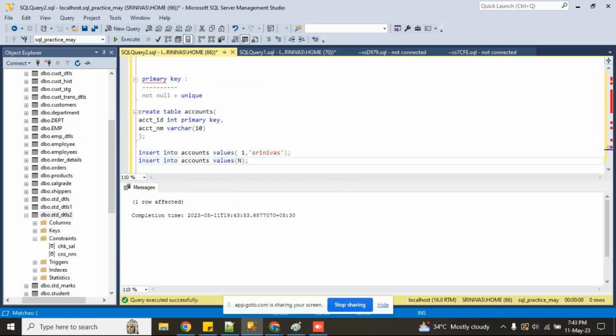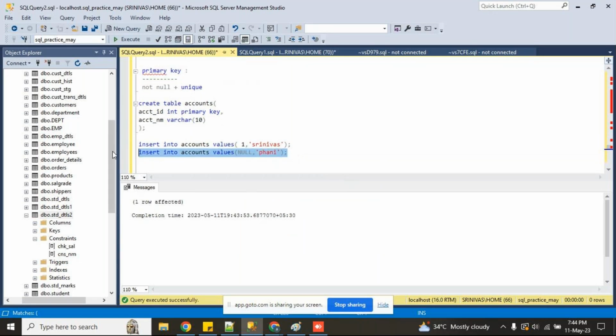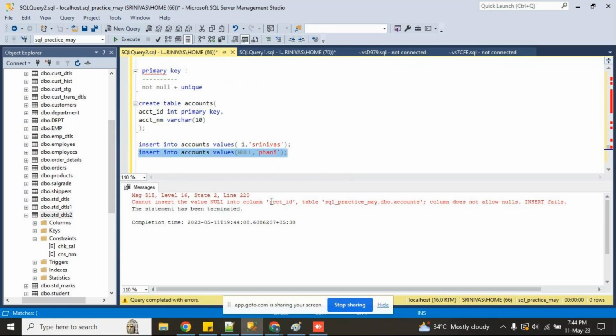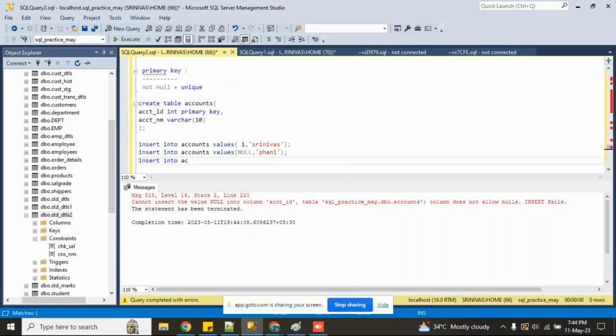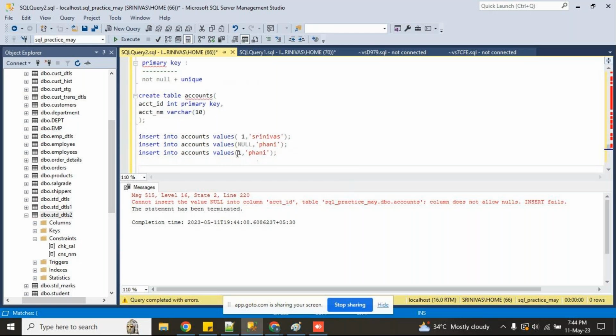Okay. It does not allow the null value. Even if I try to repeat the same record again, to insert the same record again, it is going to throw an error. Okay. So guys, what you have to observe is that if you define the primary key, it is a not null and unique value.